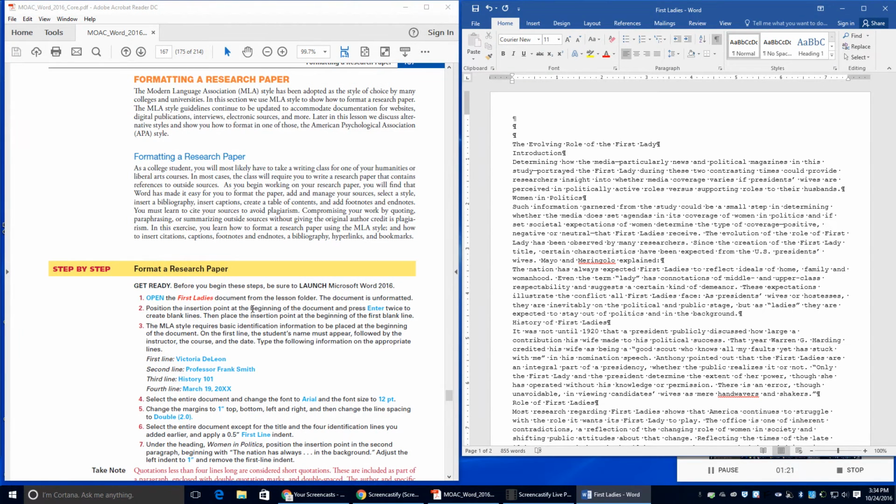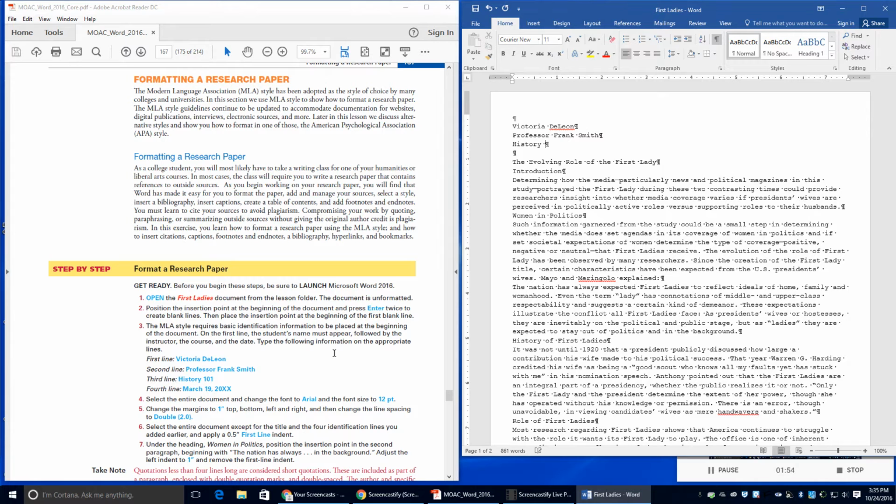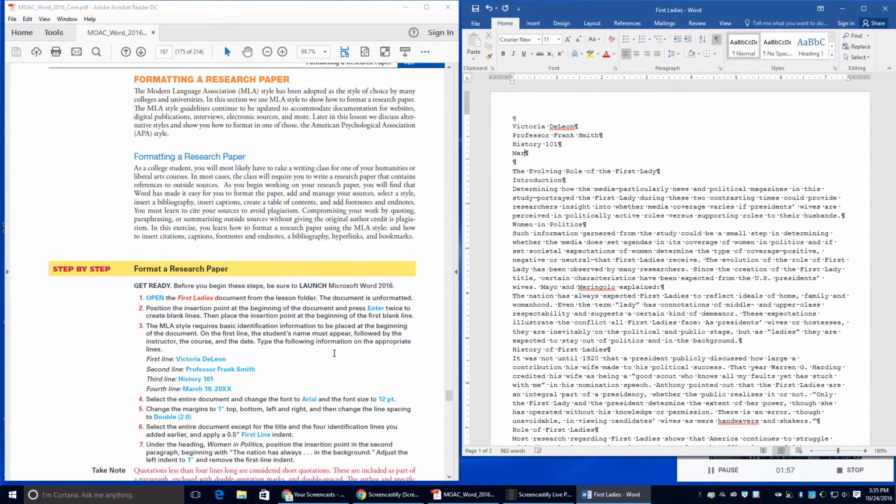Then place the insertion point at the beginning of the first blank line, and we're going to type our heading text or our basic identification information, which includes the writer's first and last name, the teacher or professor, class, and the date. Whenever you see those XXs, go ahead and type in 2016.